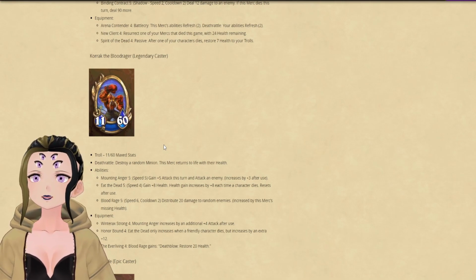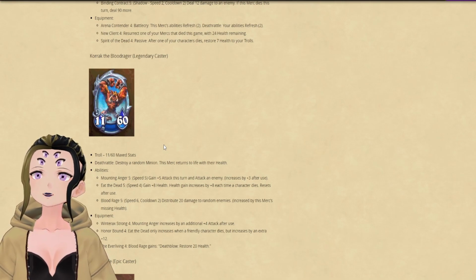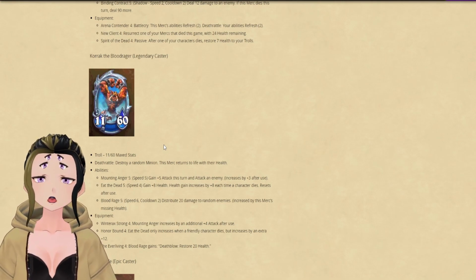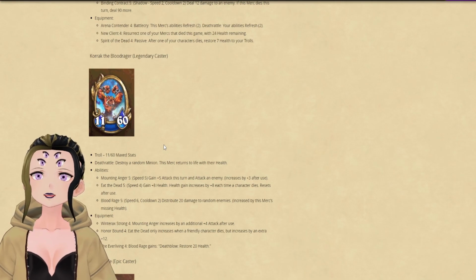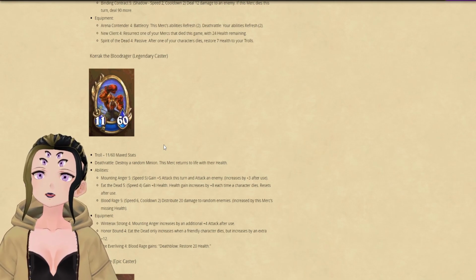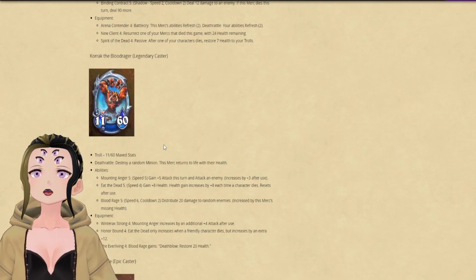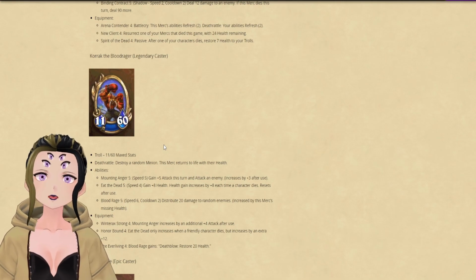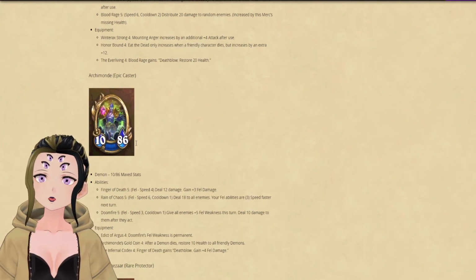And finally, the Ever Living Blood Rage gains Death Blow, restore 20 health, which basically turns off the Blood Rage for a couple turns. However, it does allow him to actually survive, so you can actually use him to attack into something. If you can actually scale him pretty quickly, then again, I could be completely wrong, but I don't think he's going to be that usable.